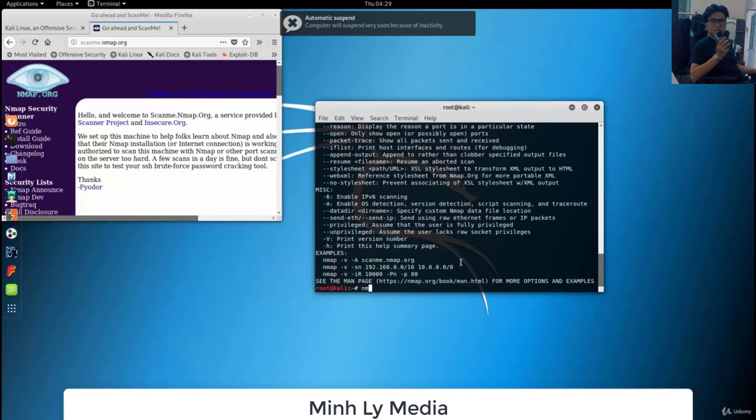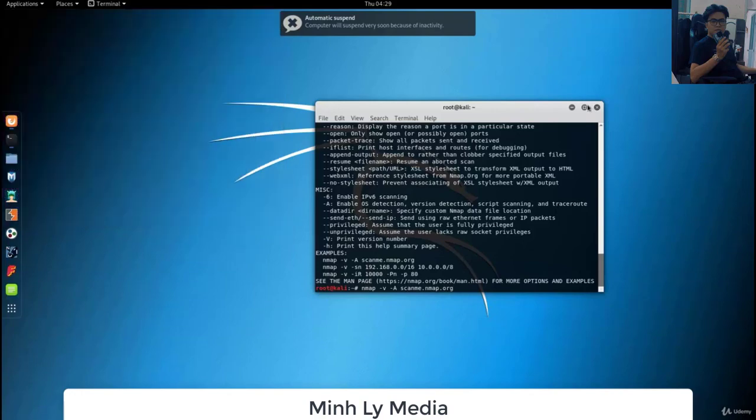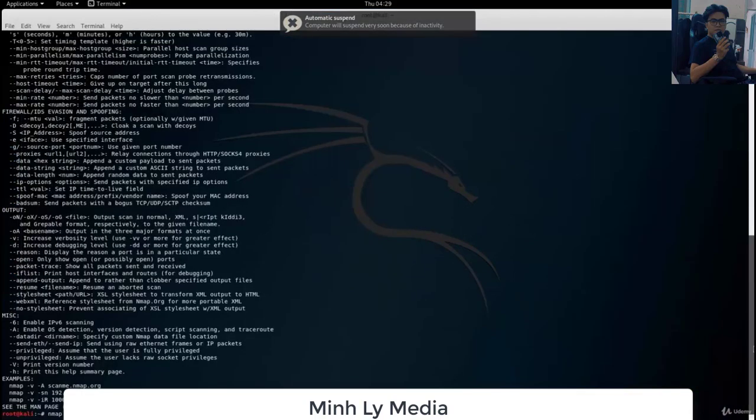So we will just type here nmap -v -A scanme.nmap.org. But before we run this command, I just want to show you what -v and -A do. Now -A, as we can see right here, enables OS detection, version detection, script scanning, and traceroute.